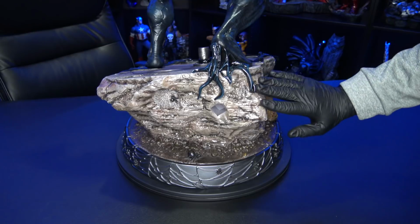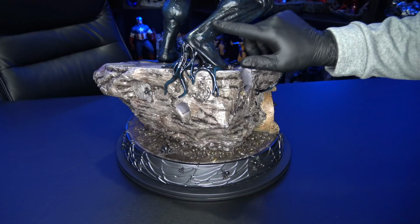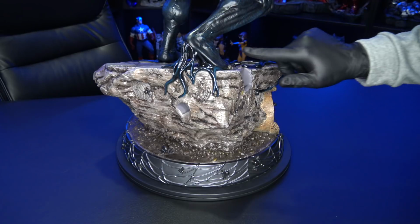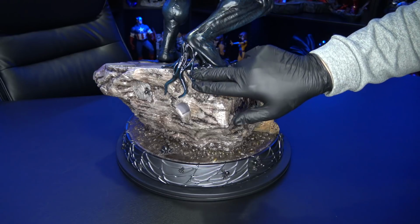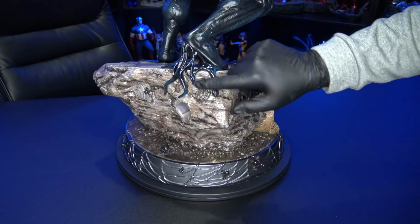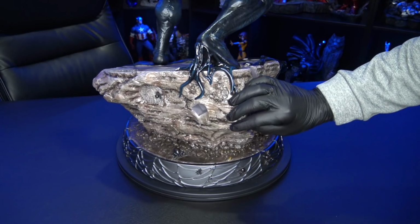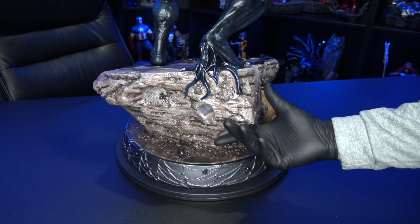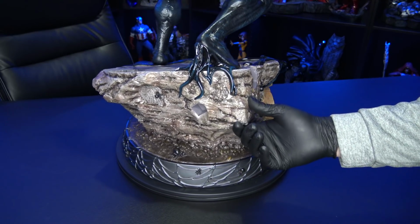It's pretty dope, man. So one thing to note is that Eddie Brock has almost a glossy paint job, but the symbiote is a lot glossier than the paint on Venom himself. It gives it like a slick oil finish. It's cool, man, just to differentiate the different parts of the symbiote. Alright, let's go ahead and go on to the next step.